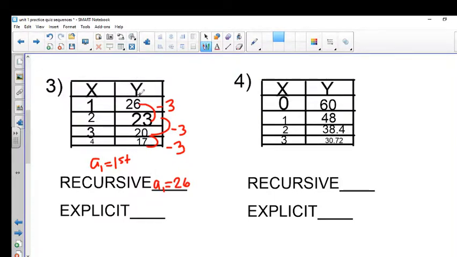We have to look at our Y's. That's what we're looking at. These terms here. This was my first term, second, third, fourth. Now the rest of our formula says AN equals AN minus 1 plus D. And this time we know it's plus D because we had to either add or subtract. So we use plus D. We're just going to fill in for our D part. Everything else stays the same. So AN equals AN minus 1, and this time, instead of putting a plus D, I'm going to put this. I know it was a minus 3.